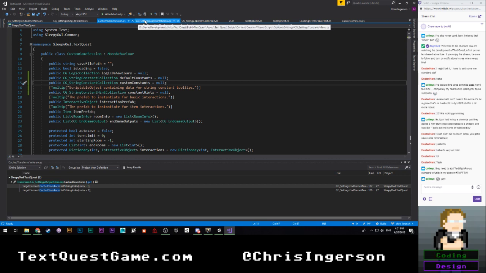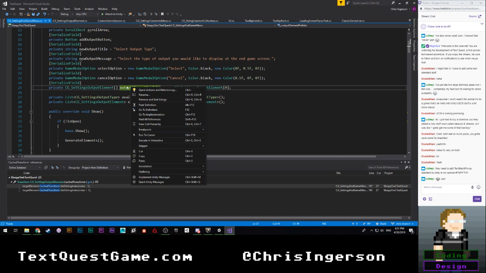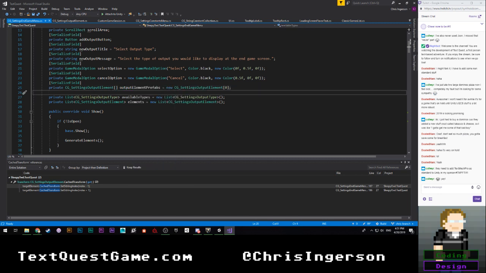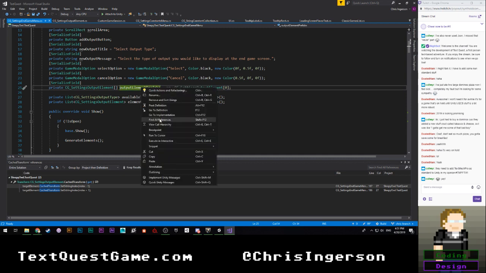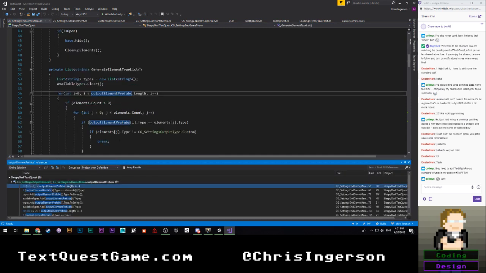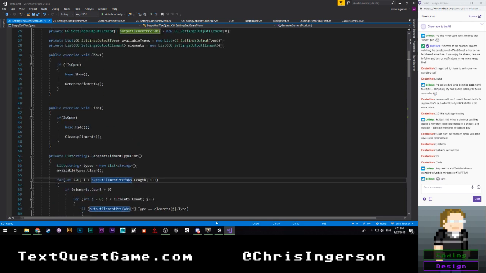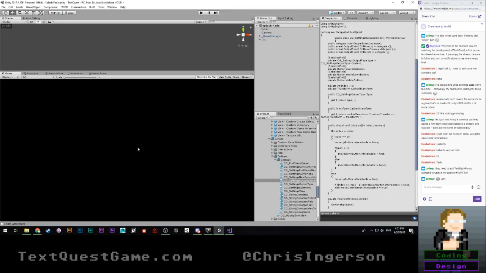My question is here, element prefabs. Why would I make that public? Interesting. Let's go ahead and let that compile. I'm gonna see what this does.